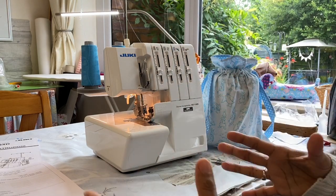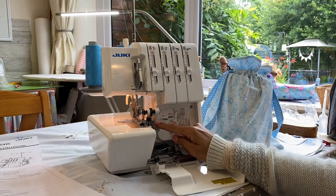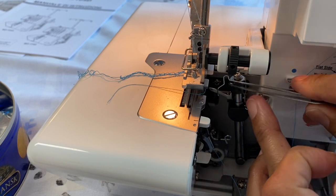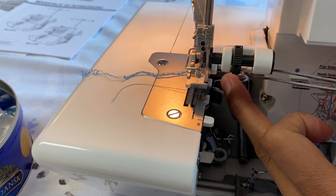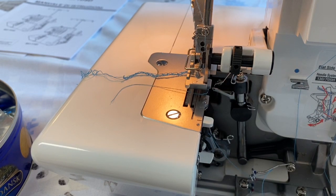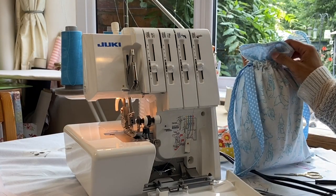So that's your main stitches, but then it boasts that you can do two thread overlock. If you use that little gadget I showed you at the beginning of the video and install it, it's a little bit fiddly to do. So you might need some help with that if you have problems with your fingers, arthritis, or maybe not as dexterous. It does struggle to get that little pin in there, but that's typical of all machines when you convert it to a two-thread overlock. But it does give you a nice stitch. I think I've shown you in the video.